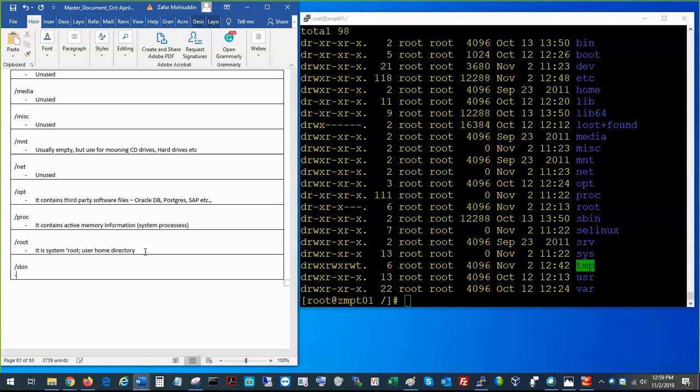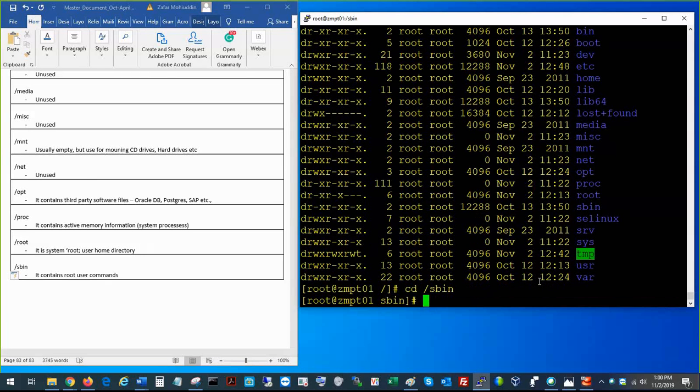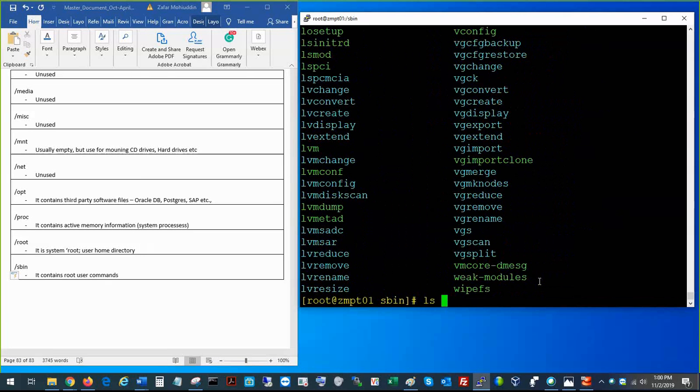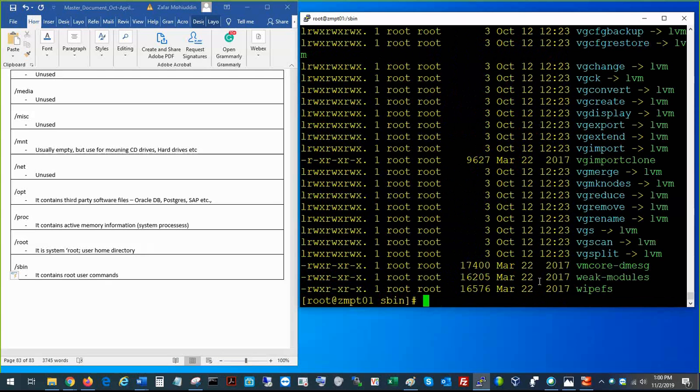Okay, and then /sbin. This folder contains the root user commands. So cd /sbin.